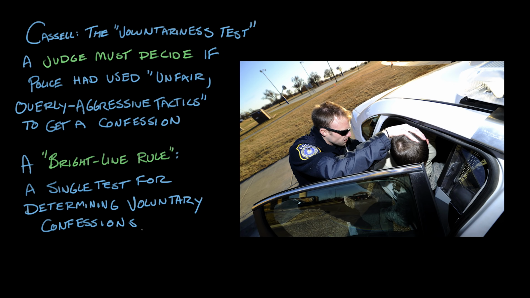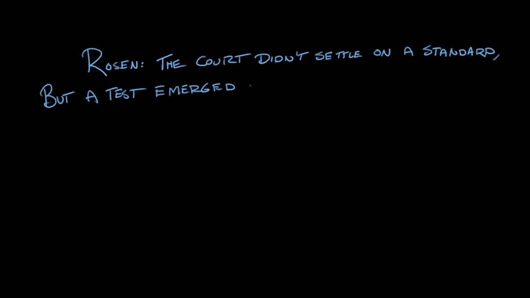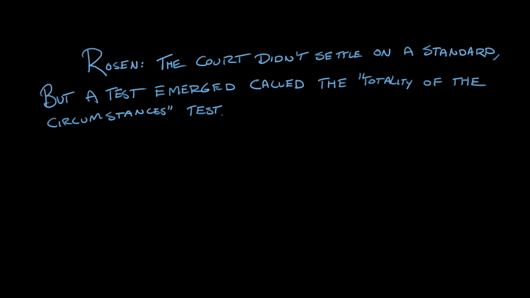The court didn't really settle on a standard for deciding whether or not a confession was voluntary. A test emerged, called the totality of the circumstances test, which basically gave judges a lot of discretion to weigh different factors. Was the defendant well-educated? What was his physical health, his emotional characteristics?